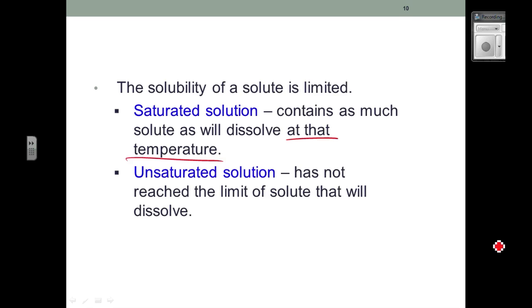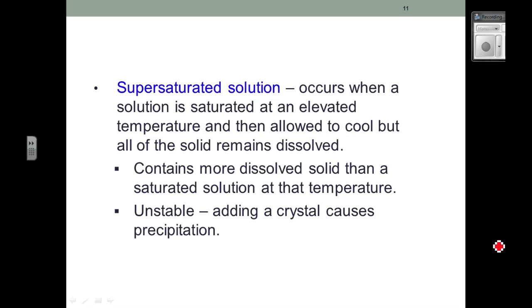So if I put a bunch of salt in water at a high temperature, and then I cool that water down, what do you guys think is going to happen? Well, it's going to be super saturated for a little bit, but then what happens? Good, the salt will then fall out of solution, and it'll be what's called the precipitate forms. So now we just talked about this, a supersaturated solution. This means we have a solution at an elevated temperature that we're able to, say, dissolve salt in. But as we cool it, it now contains a lot more dissolved salt than what there should be.